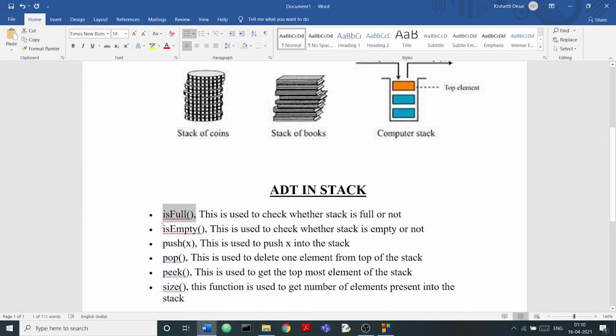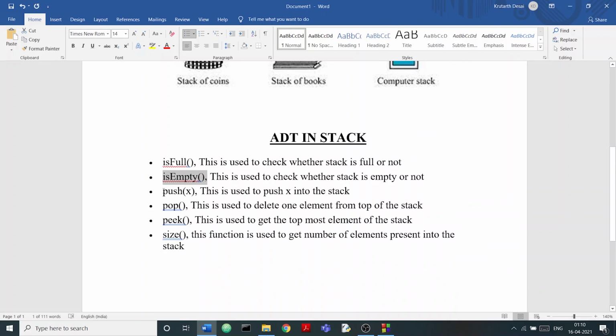Okay. Similarly, isEmpty. First of all, whenever we create a stack, we assign a value to the top variable, and the top variable value is assigned equal to -1. Now what happens is we just compare: if the top variable value is still -1, then the stack is empty. Okay, so we would be doing all these functions in our next video. I am just currently trying to make you understand the logic behind it.